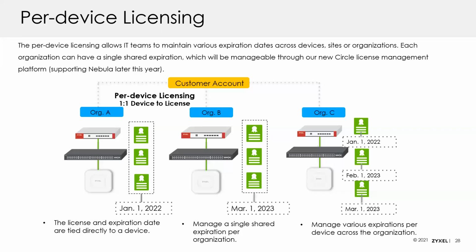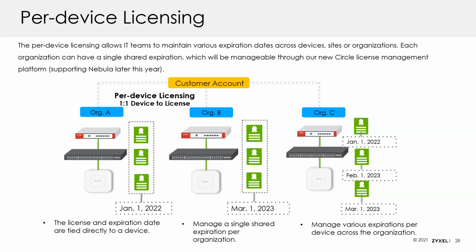Now, the key thing to keep in mind is if you want to use Nebula Plus or Nebula Pro, every device in the organization needs to have an active, valid license. And again, organization is our term for your customers. So if you have a customer that you want to upgrade to Plus or Pro, every device under that customer needs to have the license. If you don't have enough licenses, you will not be able to activate them.